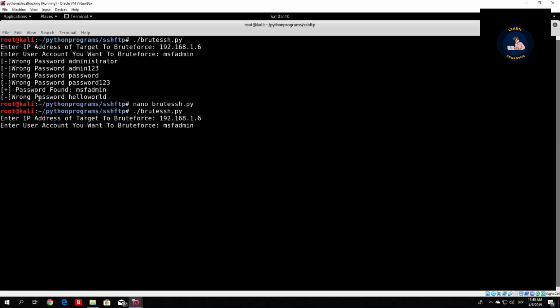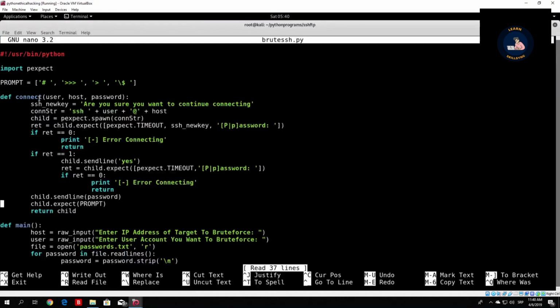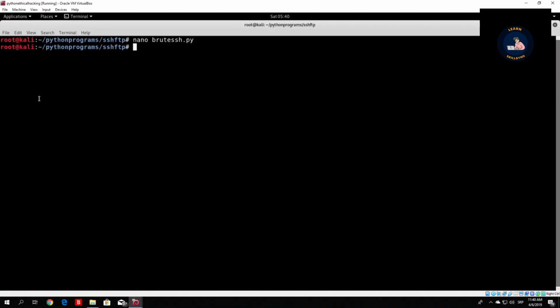For some reason right now this isn't working, but that's why I said that we need to use the actual timeout. So let us add it back. Obviously we can't go without it, so let us add it to be 0.5 seconds. It goes relatively fast, even with the timeout being 0.5 seconds. So we can actually use this as a program, as a brute forcer. So it is relatively fast. msfadmin.